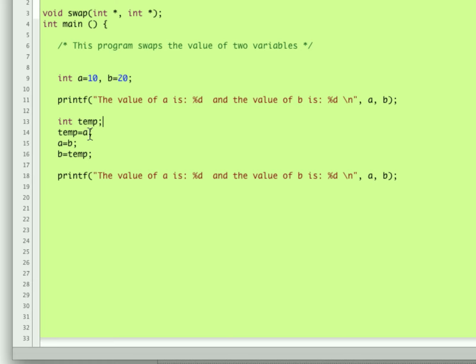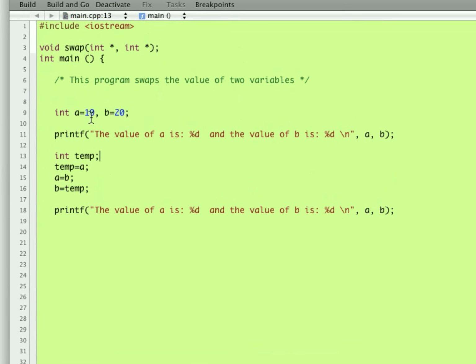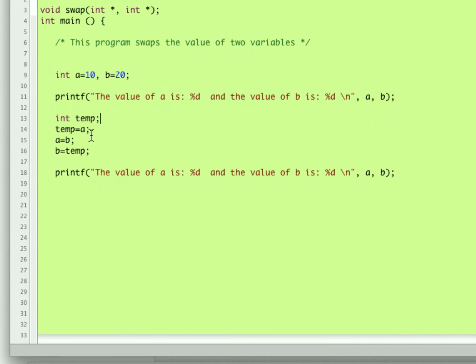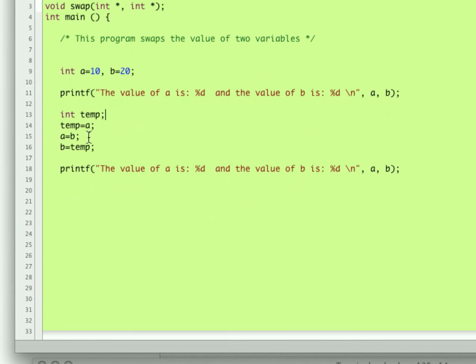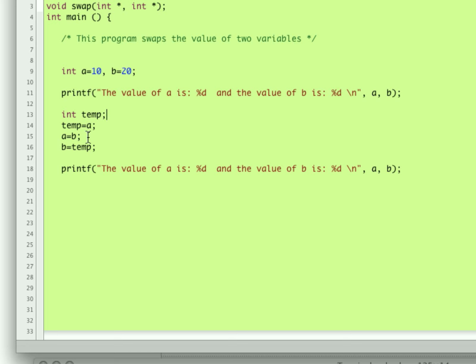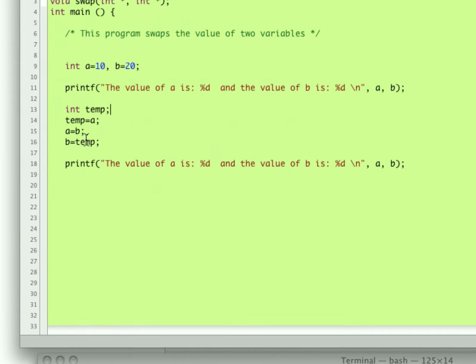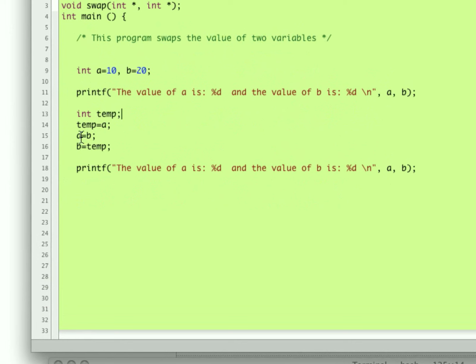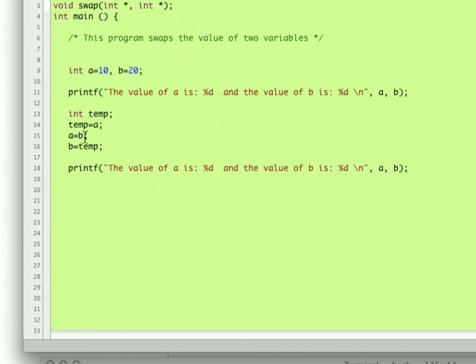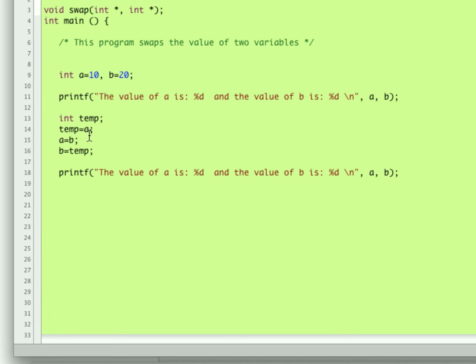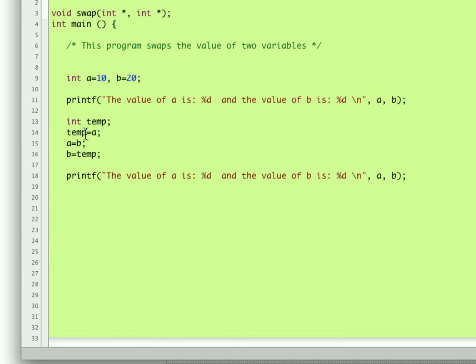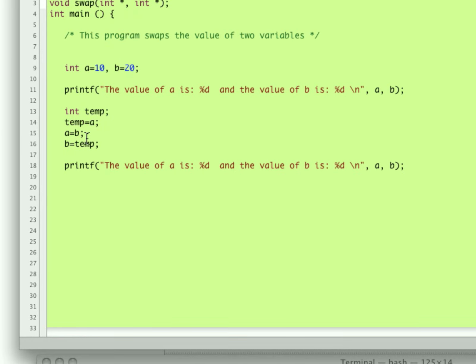So temp will receive the value 10 because a is equal to 10. And then we assign the value of b to a. So 20 will be assigned to a, and now a will be equal 20. And that's why we had the original a inside temp, so we don't lose the original value.